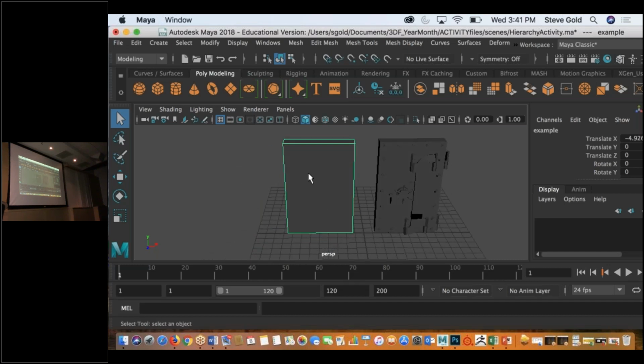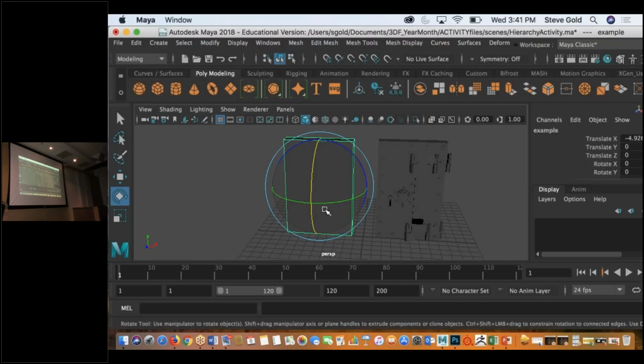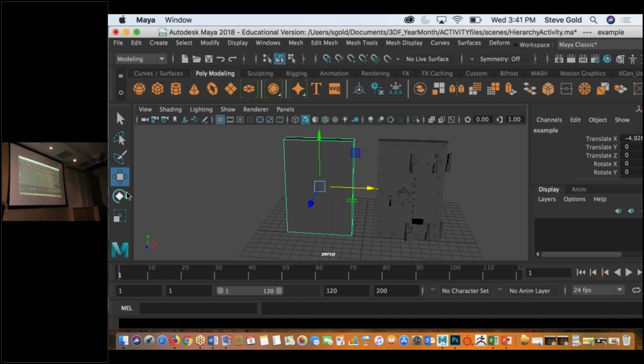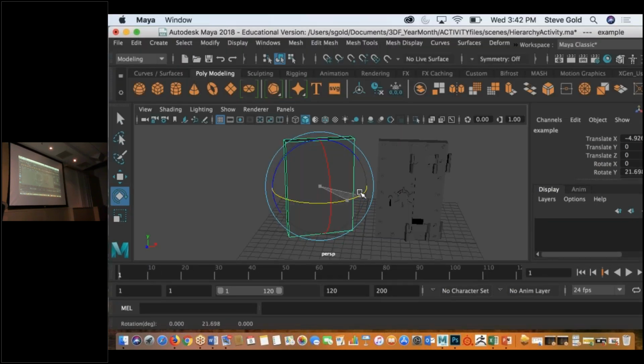Doors typically swing, so I'm going to use my rotate tool to simulate that. And what that's showing you is where the pivot point is on the door. And pivot points are basically usually in the middle of the object. You select something, by default, the pivot point is in the middle. So when I go to my rotate tool, you will notice that the door rotates from the middle where that pivot point is. Now, some doors do pivot in the middle like that.